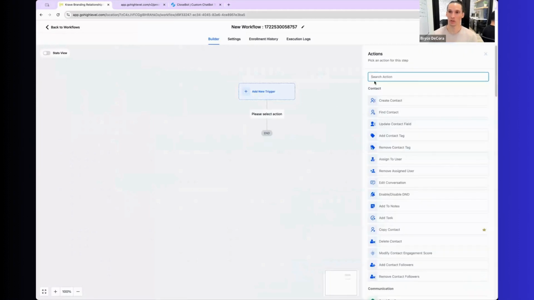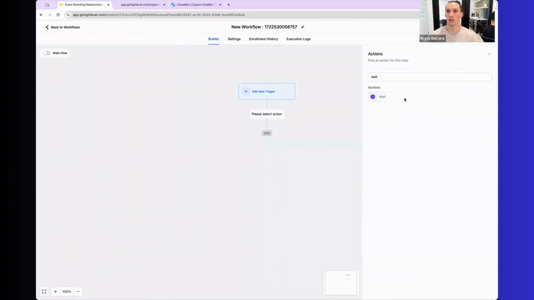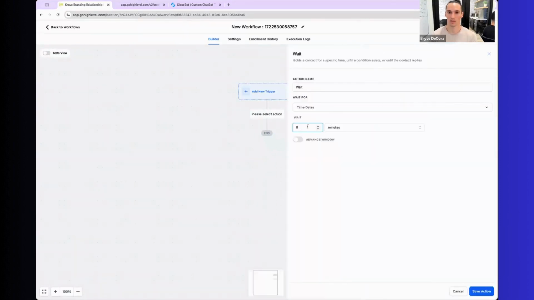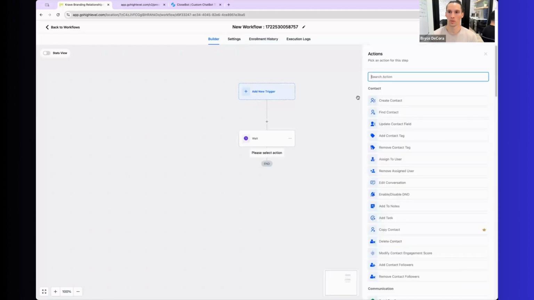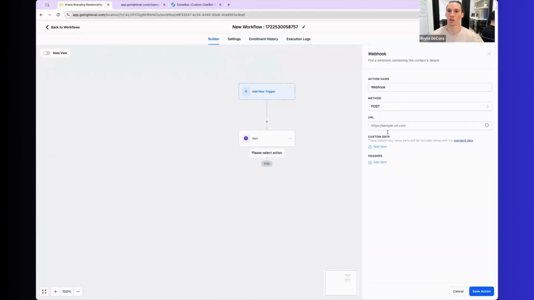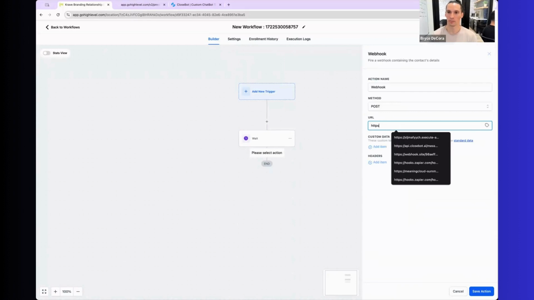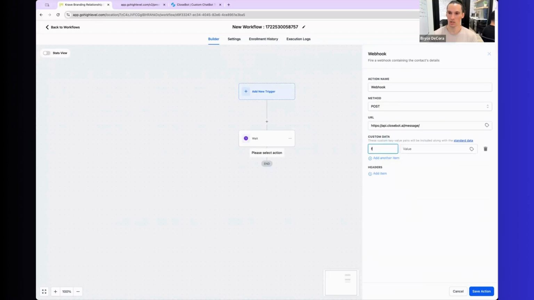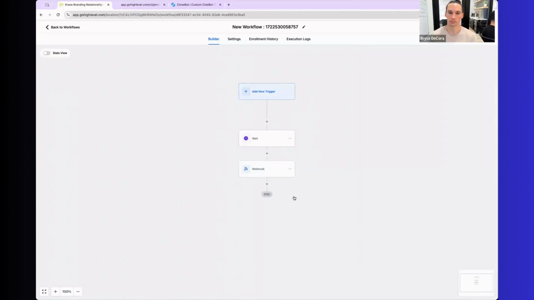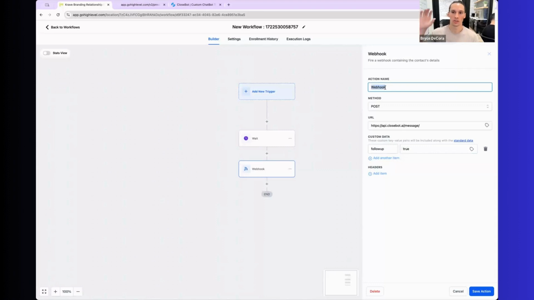And maybe after a 5-minute wait, we want a follow-up to be generated. That same endpoint, and then in custom data, you just set follow-up to true. And when this gets executed, it will tell CloseBot to generate a follow-up and send it as a message.